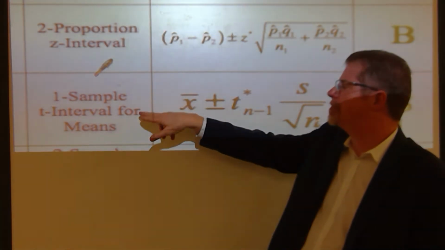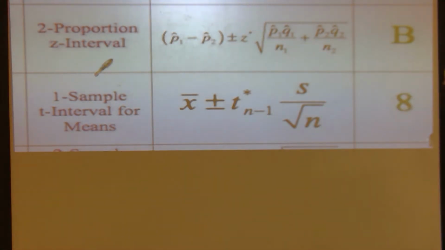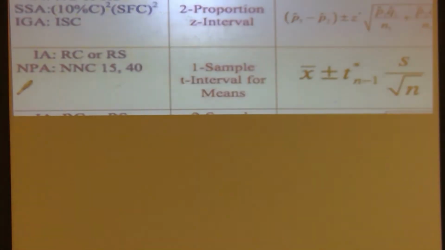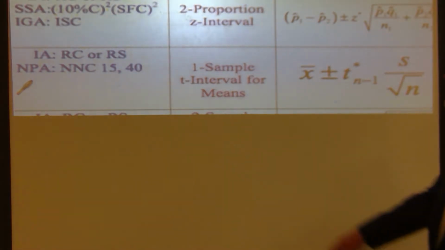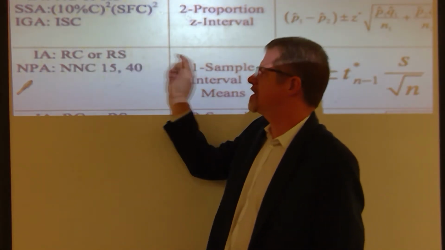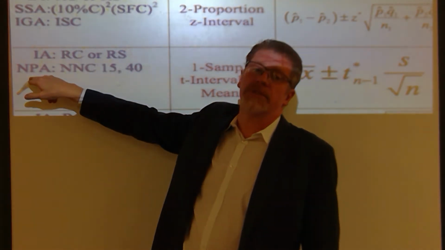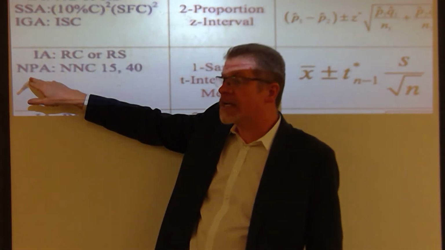It's called a one sample T interval for means, and you can build a mu trap by running the stat test 8. That's putting the 8 in AB80, 56, 24. As far as conditions to complete row 3, the conditions are independence assumption, randomization condition, or representative sample. You've seen that before. Now, here's a new acronym. So fill this one in on the back of your paper.